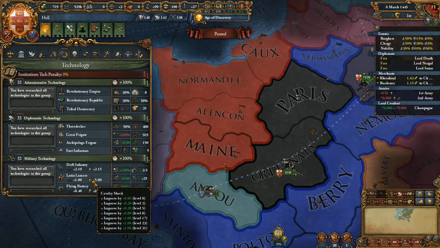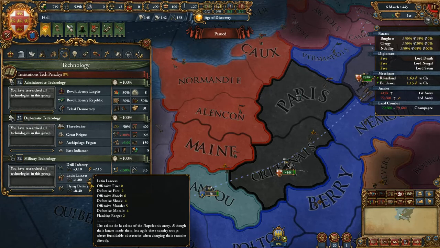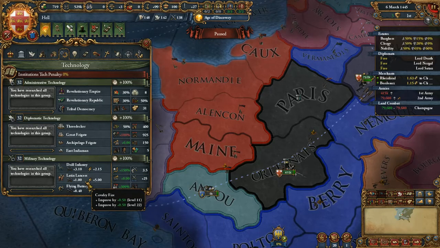Okay, so that would be 80 for infantry. And then we have 5 times 8.4 times 1.1 times 0.5 divided by 2 divided by 3.5. That would be a 6. 6 times 40, 240, which comes exactly at 80. So that's 320 exact.